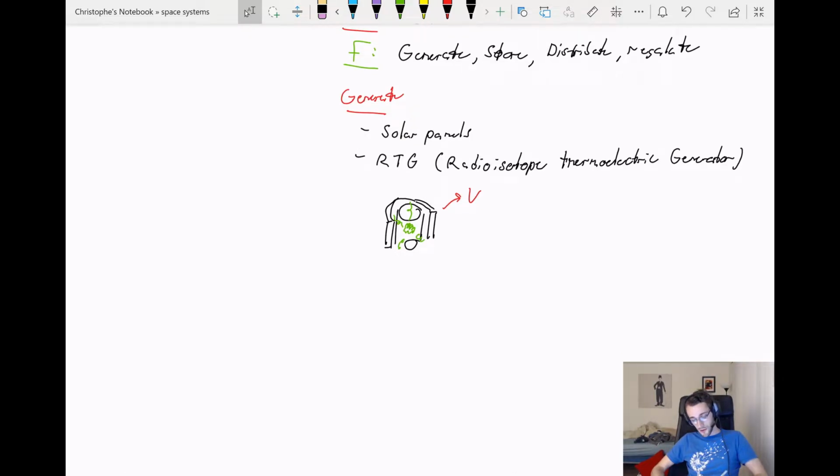So another way that you can generate power, it's not really power generation, is just a battery. But if your mission's only like two or three weeks, a month or so, and you're not consuming too much power, you might not need a power generation system on board your space vehicle. It can turn out that you just need a battery, stick that thing on, and it runs out of battery, but you're decommissioning it anyways, and it's going to burn up in the atmosphere once it completes its mission. You don't really care.